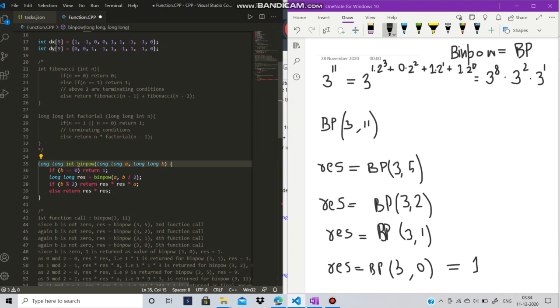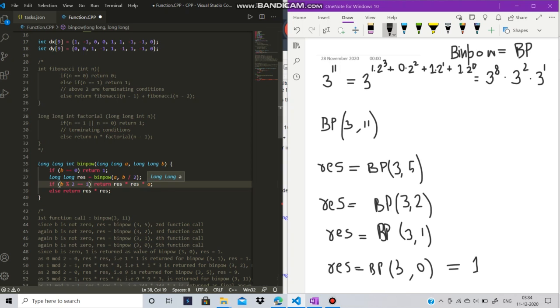Now going further into the definition of the function, if b modulo 2 is non-zero, this is basically equal to this, we return result into a. Now our result is 1 into 3.